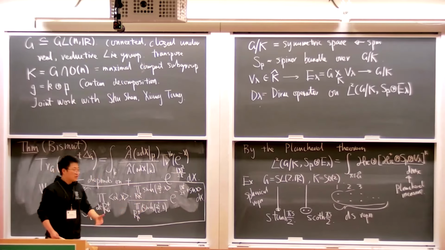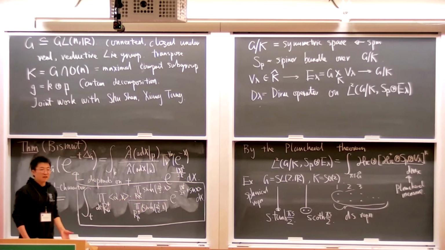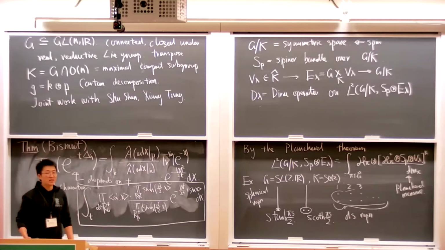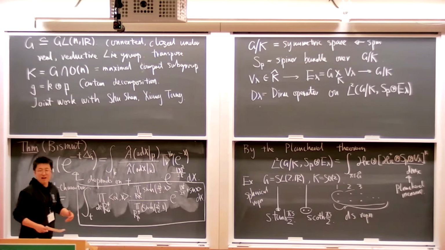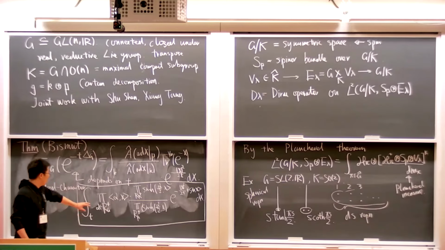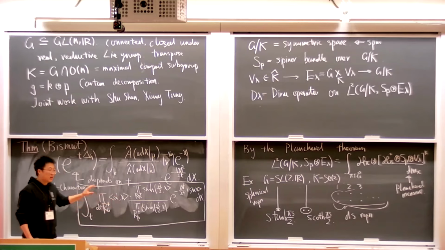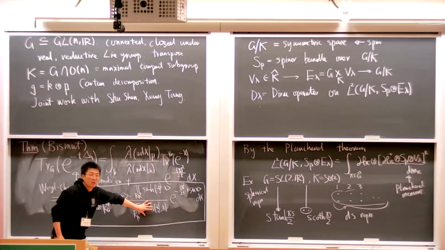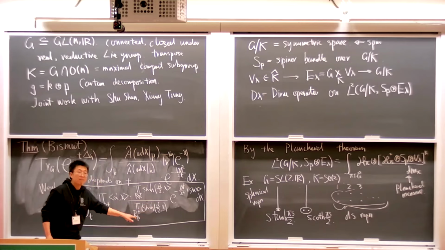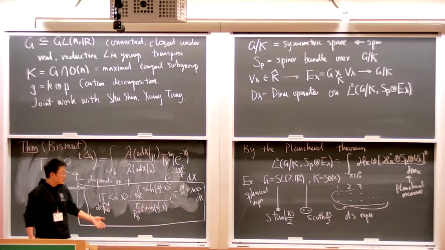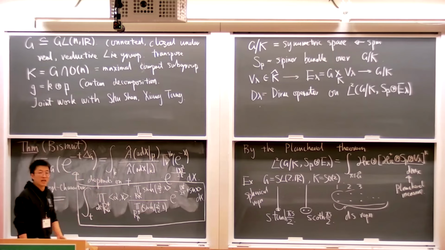If you think about this formula, it makes sense even when the group G is just compact. If the group G is compact, the symmetric space, just K mod K, will just be a point. So on one hand, the manifold is just trivial, it's just a point. But the right-hand side of the formula is still non-trivial. You just don't have the denominator term, because the denominator term comes from the non-compact roots. So what I'm trying to say is that this formula is already non-trivial and interesting even for the case when the group G is compact.